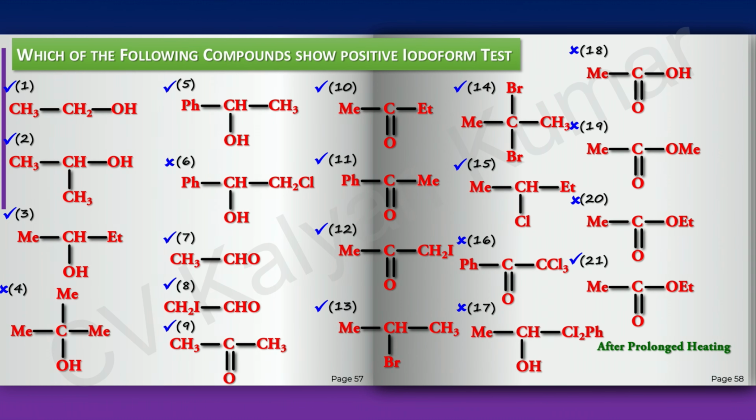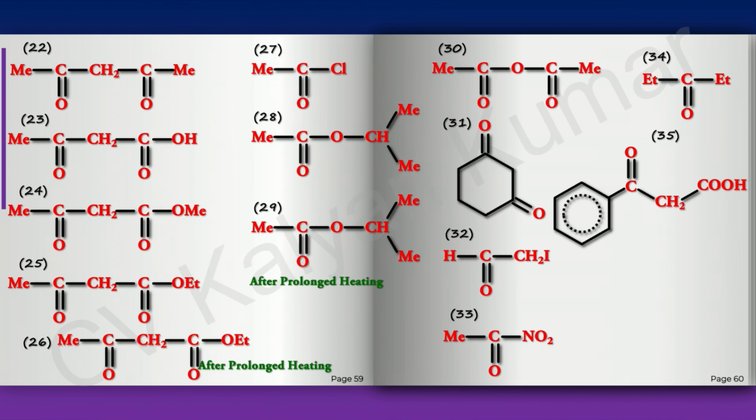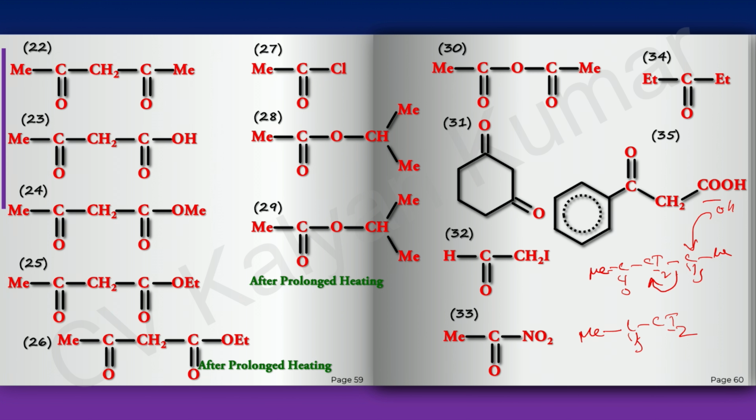Now, let's look at the next slide. In the next slide, the first one, what happens? The alpha carbon that will lose the H will be this one, right? What do you get? You will get MeCO, CH2, COMe. Now, the OH minus will come, attack the C and this will leave. So, you will get MeCO, CH2 minus and then it will take the proton from this acid and it will become this. Can you see this gives?